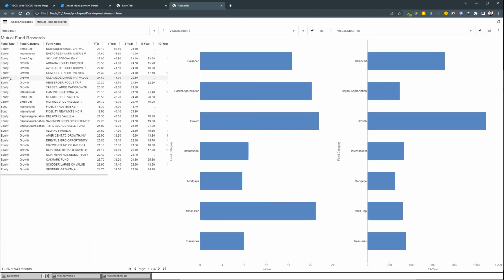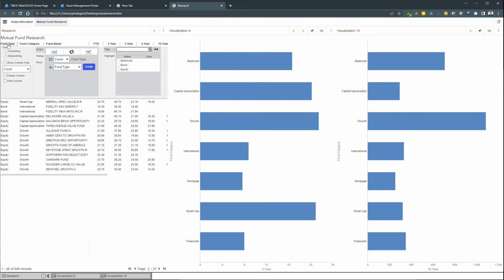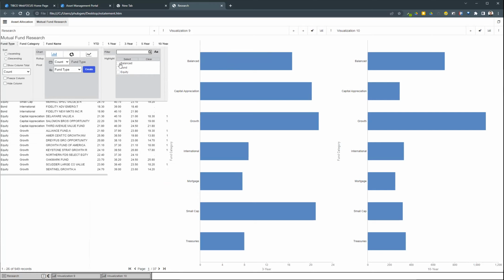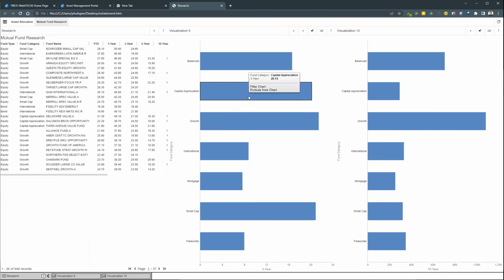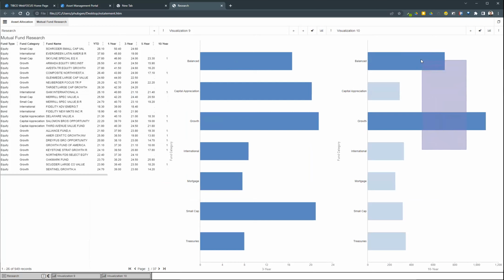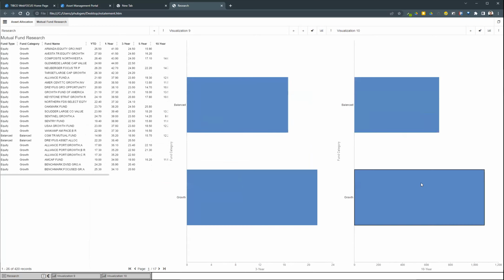Actually, I'm not interested in all the elements. So we got something like the fund category in here, but we might want to filter on the fund type as well. So let's go to the fund type and only go to the balanced here and select only them. And again, you see the elements are respecting that filter. So let's remove the filter again. We're back to all the elements in those charts. So again, I can easily filter, for example, on a certain level of elements only, or just filter on the chart types itself to get to a more detailed view.